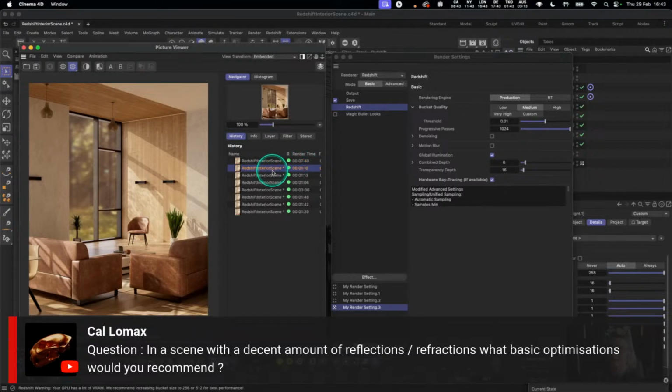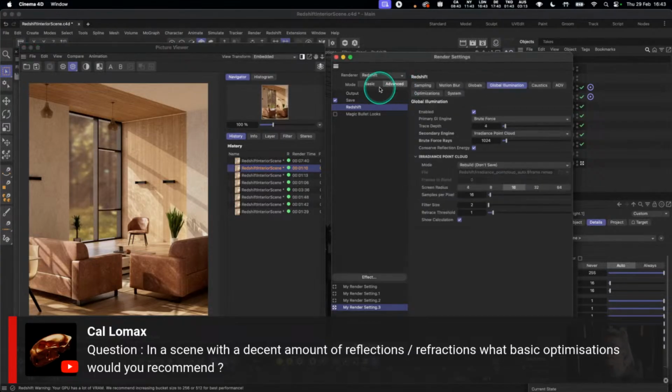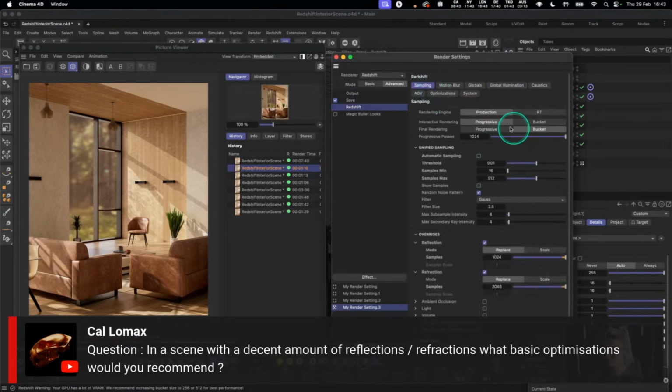I had a low one that I wasn't happy with, but it had a good render time. That is a good place to begin to get an idea of times. If you are then not happy with those times, that's when you want to come in and be doing this workflow that we're looking at. Sampling, manual sampling, so unified samples, which we saw was here. So my threshold, my samples, min and max.